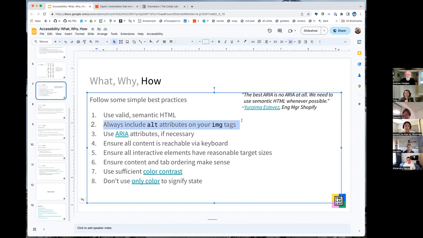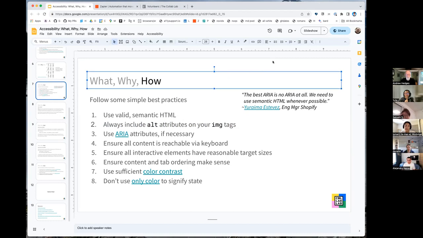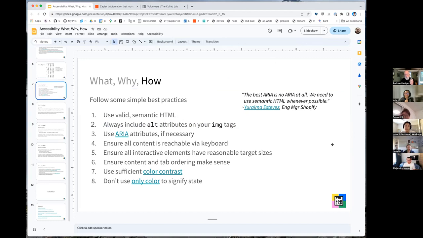This one, I think most people know: always have an alt attribute on your image tags. What goes in the alt attribute is a much more nuanced conversation, right? There are cases where it should be empty, and cases where it should have text, and what is that text? So there are layers to that too, but at a minimum, always have that attribute present, because if you don't, it gets announced by the screen reader as "capital image, all caps image." So we'll avoid that at the very least.